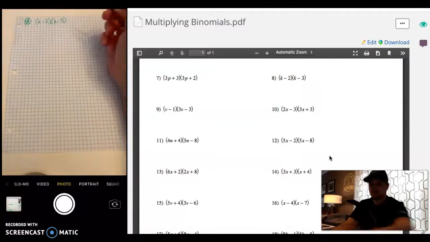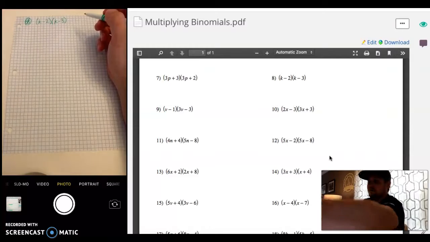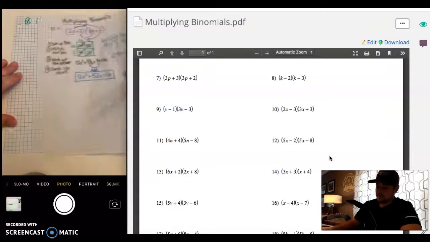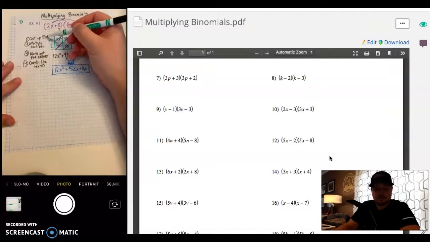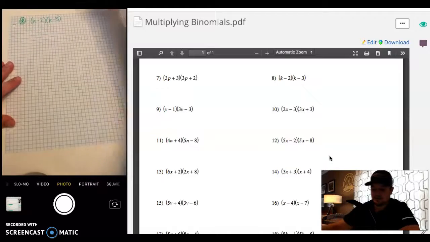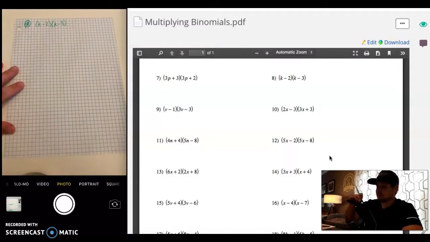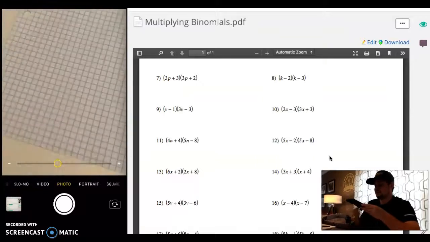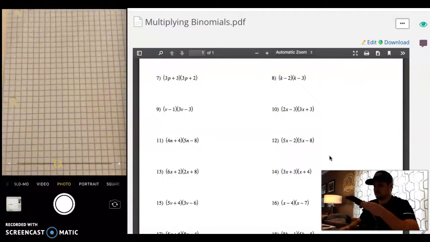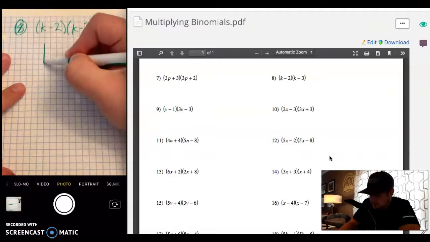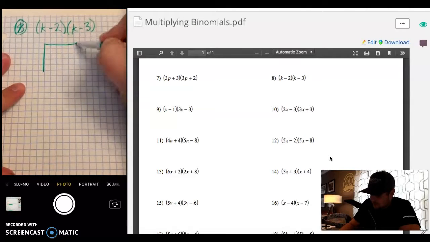Now, I've got my notes right here from the video that I did practicing the box method. I know that my first step is to set up the box, so I'm going to go ahead and do that here. Maybe I can zoom in a little bit so we can see really clearly. All right, perfect. I'm going to set up my box here, giving myself plenty of space.